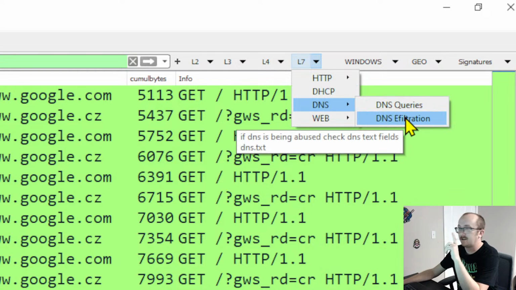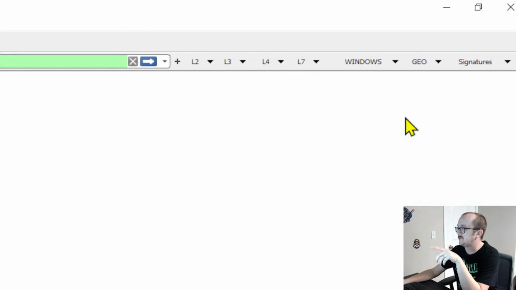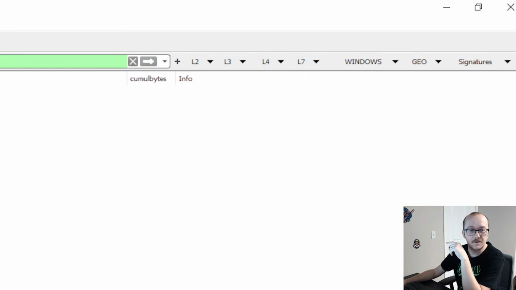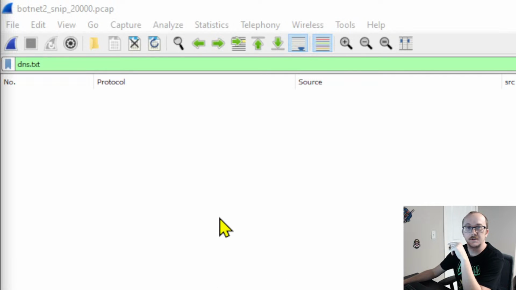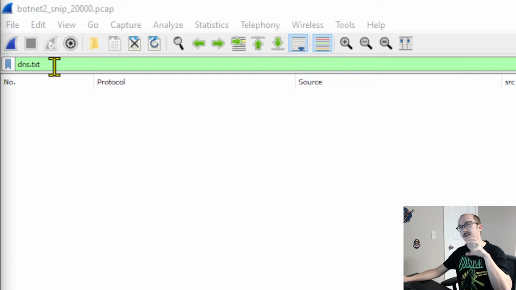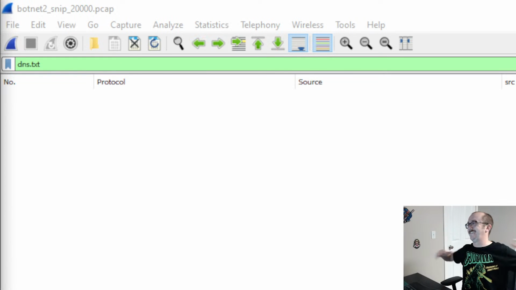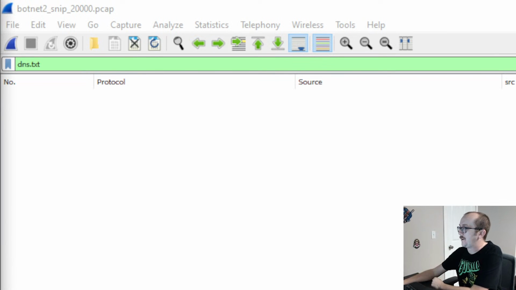I have one that was actually quite interesting. We have a DNS exfiltration. Top left. It's nothing in this particular capture, but it's just dns.txt. So that would show if somebody's actually able to acquire a text file with DNS. So all part of the MEG. It might not be useful right now, but for analysis, it's going to be good to have a grab bag of things that I can throw at it.